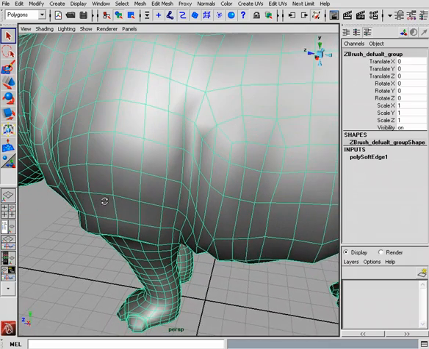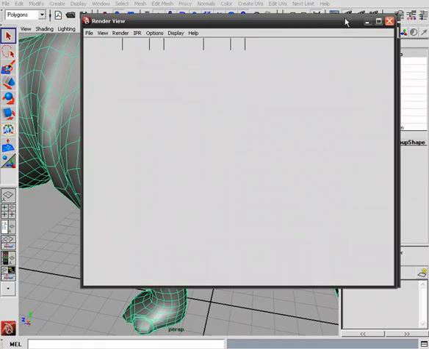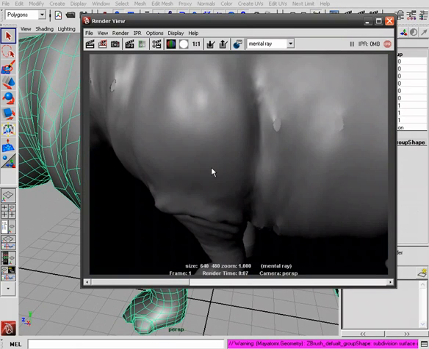Let's take a render of this. Alright, now you can see a couple of things have happened. Number one, the geometry is not nearly as detailed as it was in some of our previous renders. And we also have some of these little problem areas, these little flattened out spots. The cause for this is that Mental Ray in Maya, the subdivision approximation, sometimes has difficulties dealing with geometry that has both quads and triangles in the base mesh.